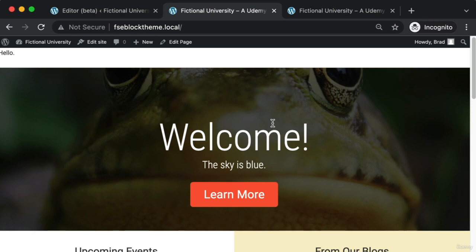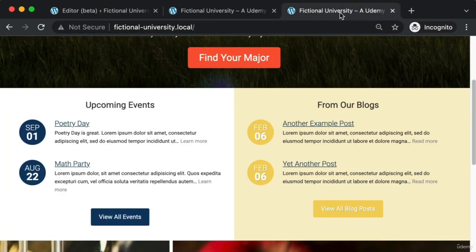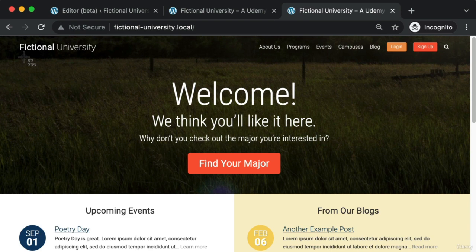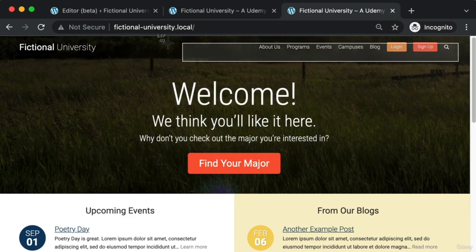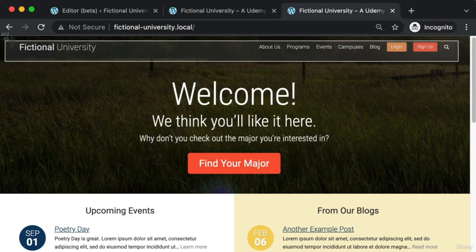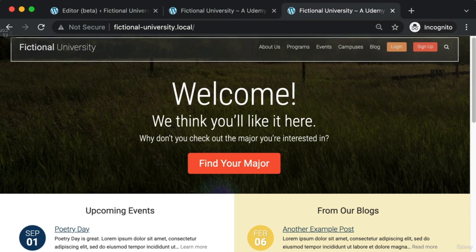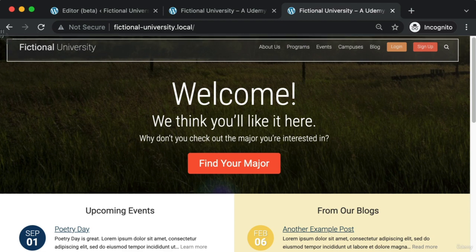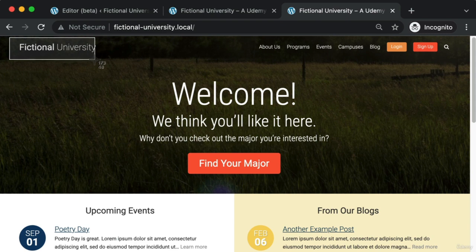So right away, if we look at the finished product of what we're trying to build, we see that yes, this is our page banner, but up here, this content, that doesn't exist in Page Banner. This is sort of the global header for the entire website. So it has the logo or the link back to the homepage, and then it has the navigation, and then our custom buttons and our custom search overlay icon.